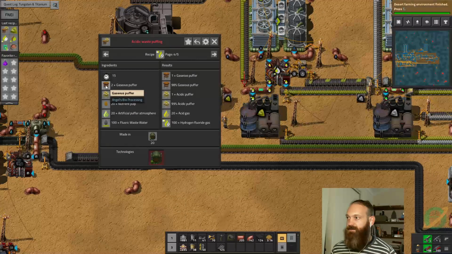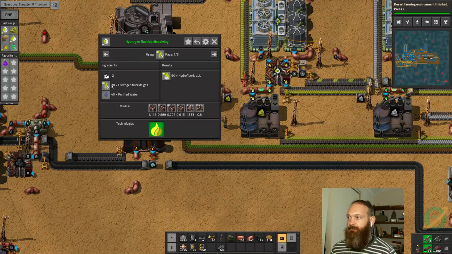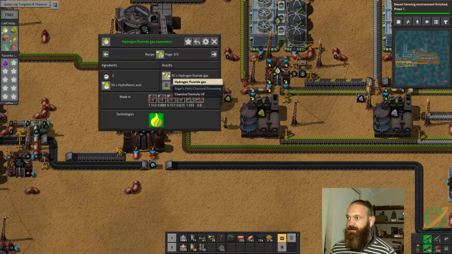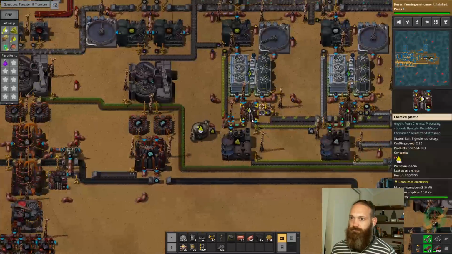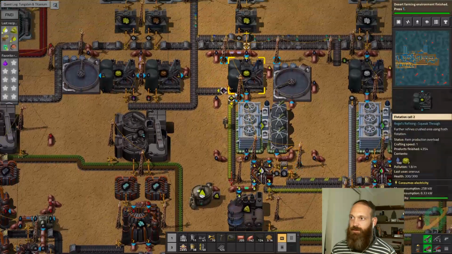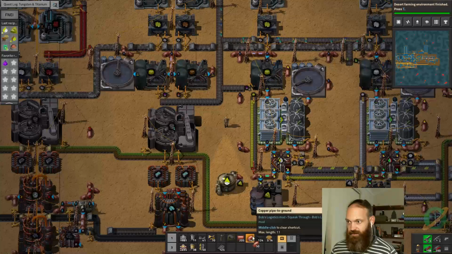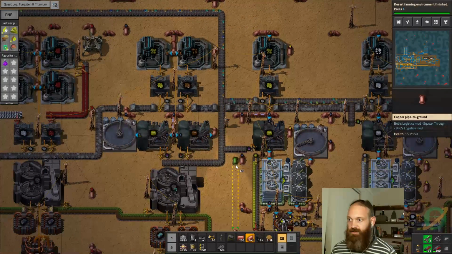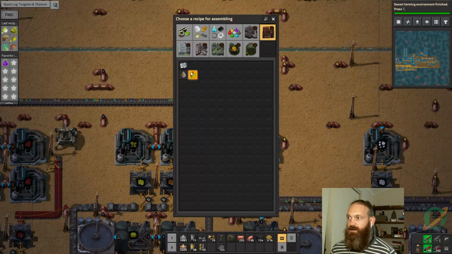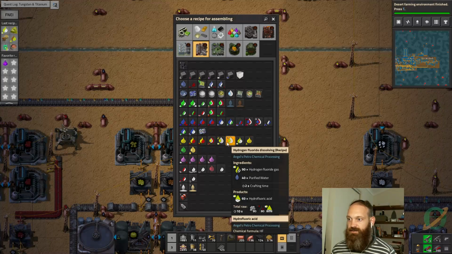Hydrogen fluoride gas is made... I'm trying to make it from hydrofluoric acid in one of these. Okay. And then we can feed that hydrogen fluoric wastewater back into there. All right. Let's do this. Okay, let's take this up here. Unfortunately, that didn't quite make it. We got a bit of space. Let's get another one of these, and you are making hydrogen fluoride gas from hydrofluoric acid.